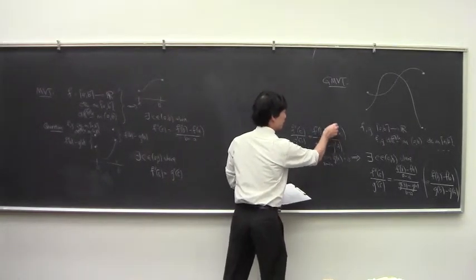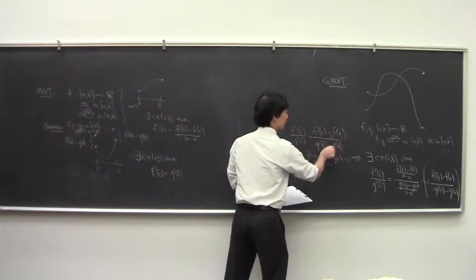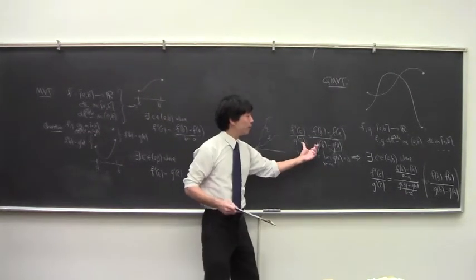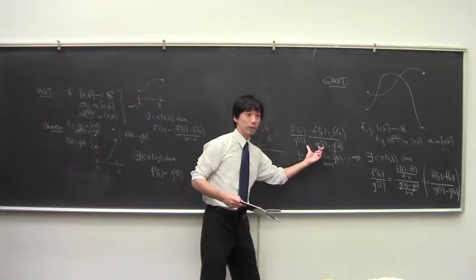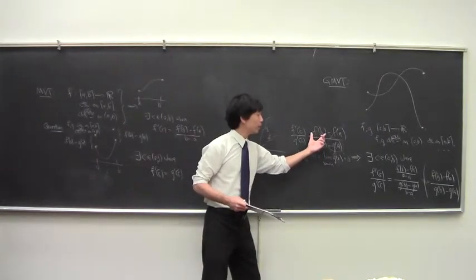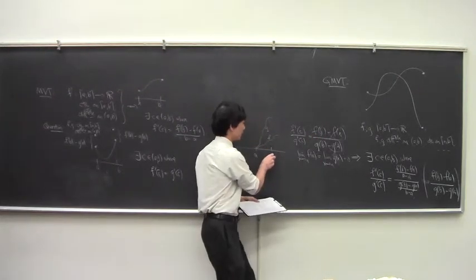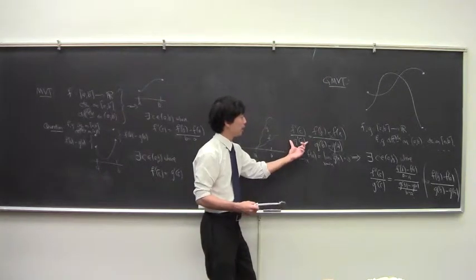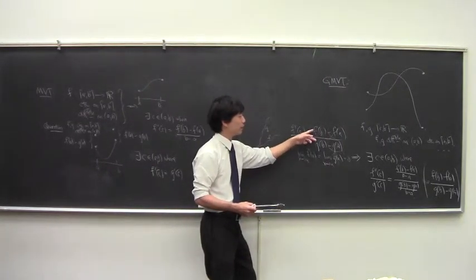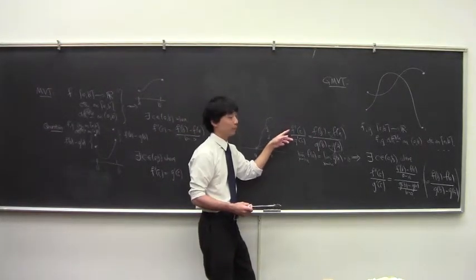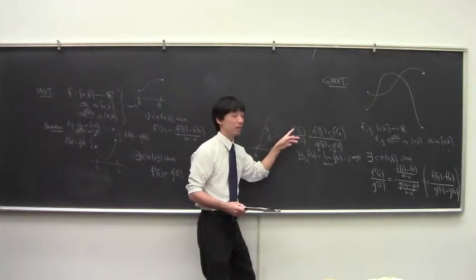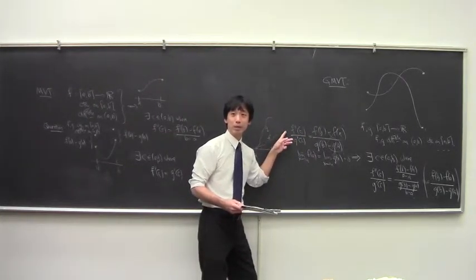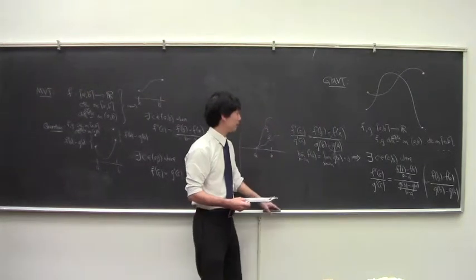And so let's just pretend that f of A is 0 and g of A is 0. Maybe you start to see L'Hopital's rule here. L'Hopital's rule says something about, as B goes to A, the limit of f of B over g of B is the same as the limit of f prime over g prime. The limit of f over g turns out to be the limit of f prime over g prime.